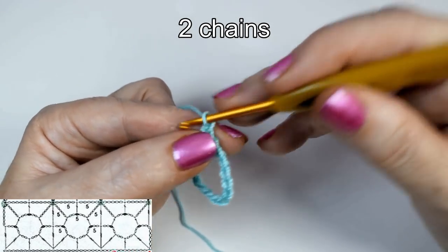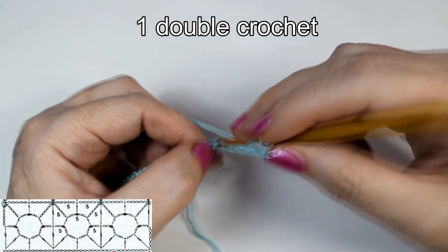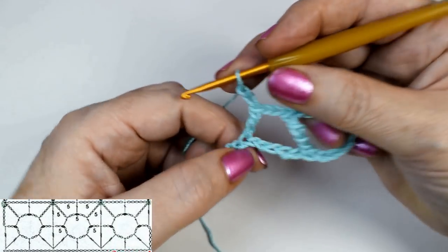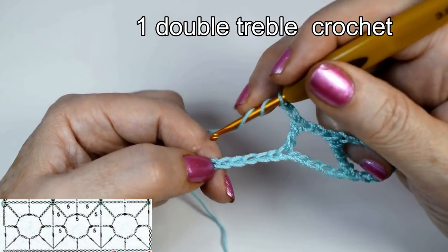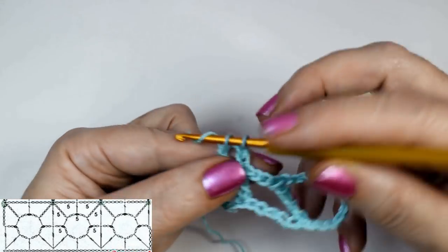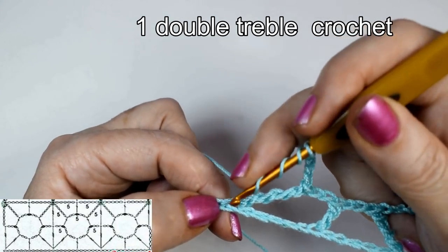Two chains. Skip 5 chains. 1 double crochet. Two chains. Skip 5 chains. 1 double treble crochet. Five chains. One double treble crochet in the same chain.